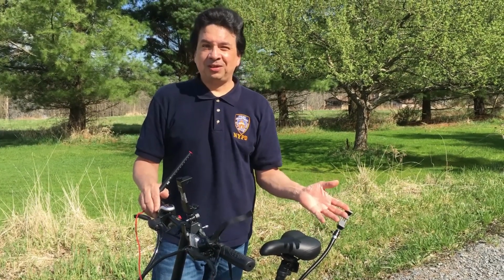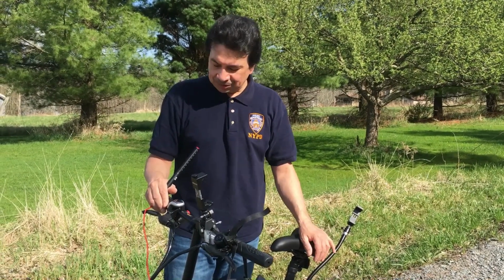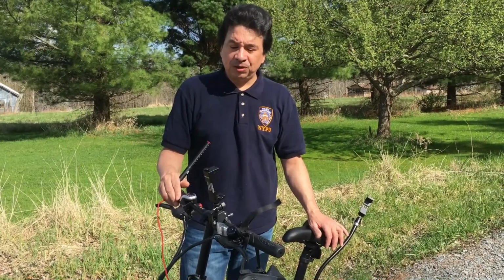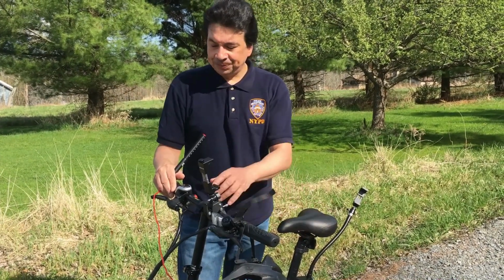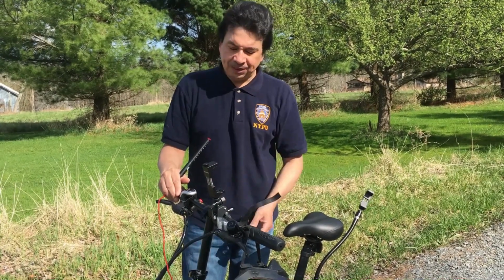I wouldn't suggest 37 miles an hour on this bicycle. It doesn't have springs, doesn't have any type of stability at all. It is a rough ride. As long as it's on a straightaway, it's no problem, but it's not comfortable, like I said, you got to get a cushion because this cushion is no good. I wish it had a meter that told me the mileage and time. It doesn't, so I used the app on the phone.